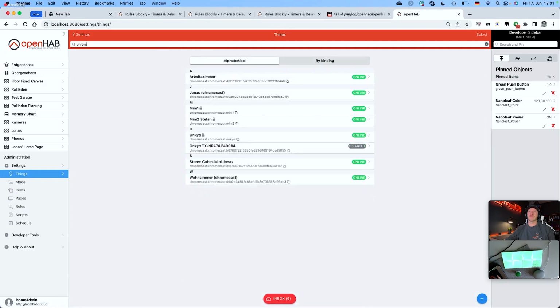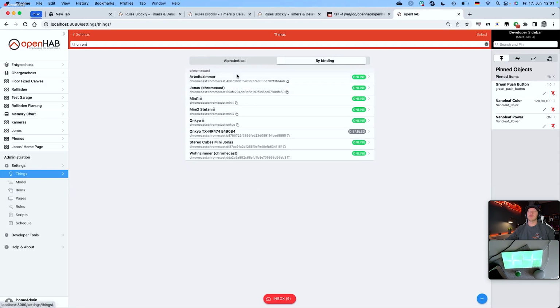One of the things I did, I have a lot of Chromecast devices here. So you have to add Chromecast devices and the binding for it. So there's a Chromecast binding, and that's all you have to do. Use add Chromecast device, then scan for devices, and it will pick it up automatically. So sending sound is really a piece of cake. What you were mentioning is text-to-speech, which is more of a configuration type. But I'll come to that in a second.